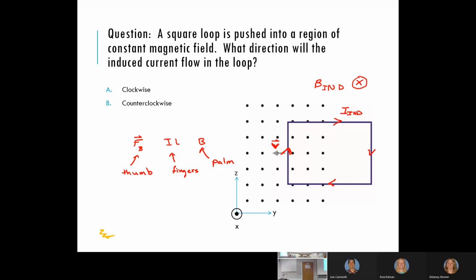What's the direction of the force due to the external magnetic field on that right piece? Or you can even give me a value if you want. Towards the field. Question. Is there an external field here?